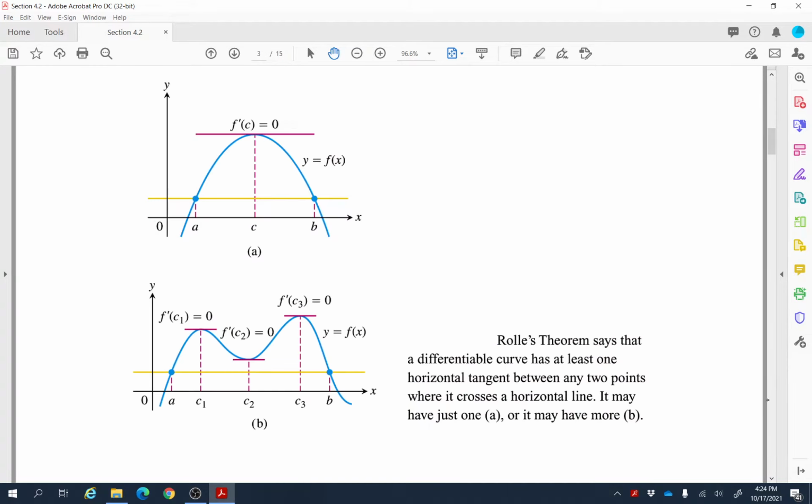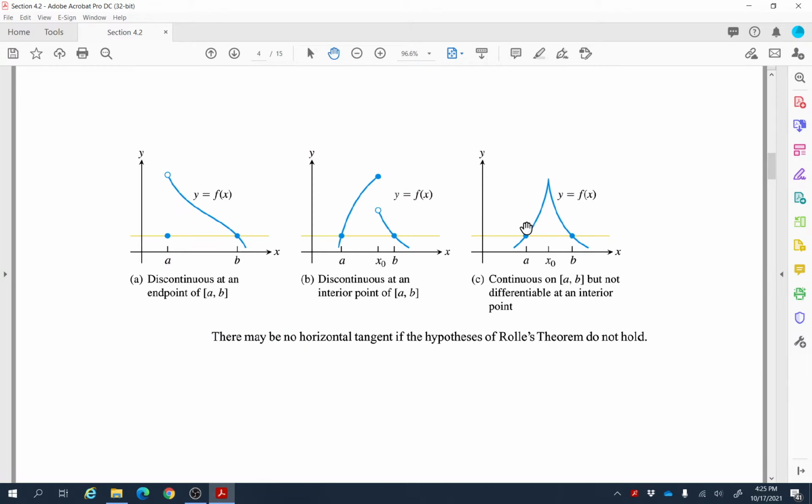So that's the explanation. In more graphs like this, the values of the function at a and b are equal, so somehow you have to join them, and by doing that you will see points where there is a horizontal tangent line, and because of that the derivative at that point would be 0. There are many points like this in this second graph, but you must have at least one point like that.